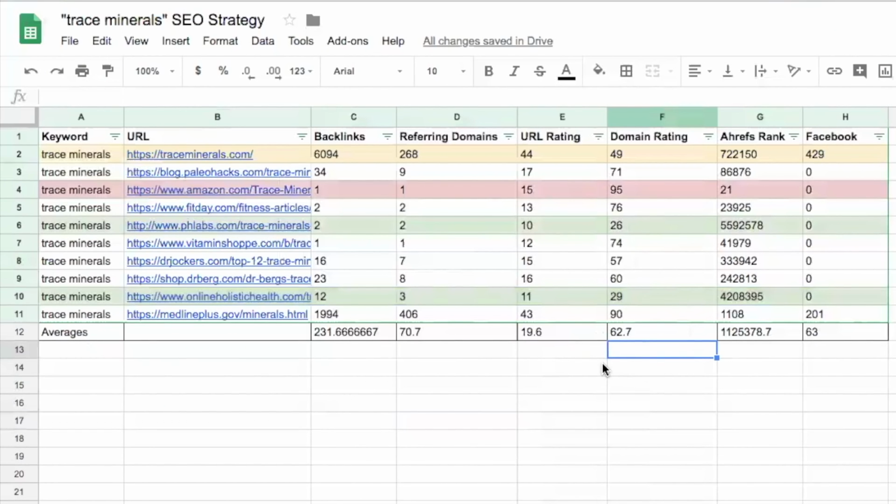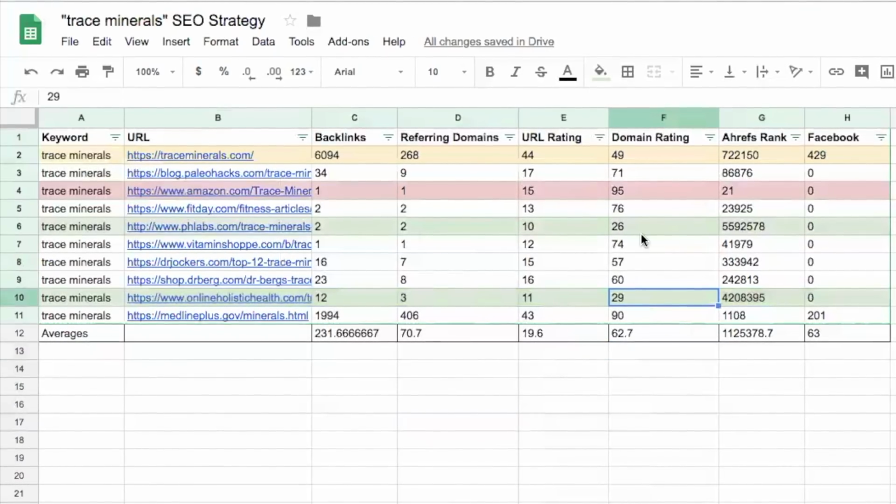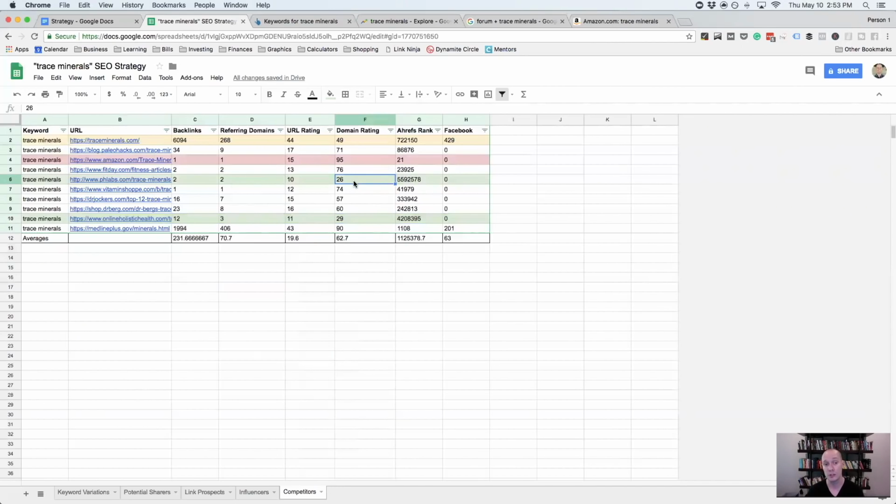So if you have a domain rating of, let's say 50, you can compete for this keyword because there are websites ranking that have domain ratings far lower than yours. But if you have a lower domain rating than every single ranking result, then you're gonna have to work way harder to rank for this keyword in most cases. And by working harder, that's going to mean maybe getting more backlinks or creating a far superior page than everything that's ranking.